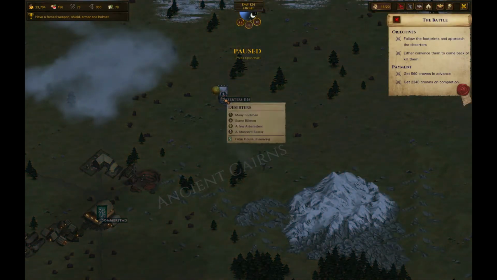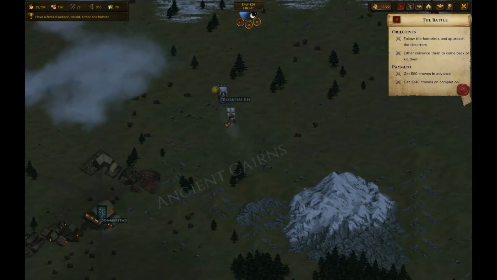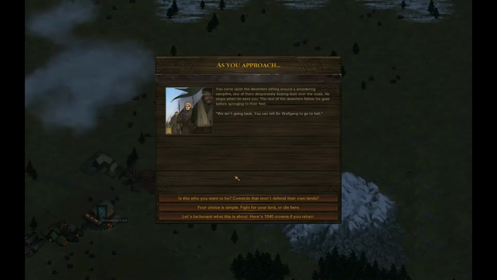Okay, let's try to convince them to come back, if it works. You come upon the deserters sitting around a smoldering campfire, one of them desperately kicking dust over the coals. He stops when he sees you. The rest of the deserters follow his gaze before sprinting to their feet. We ain't going back. You can tell Sir Wolfgang to go to hell.